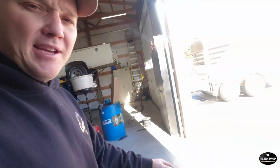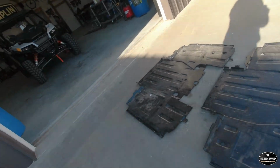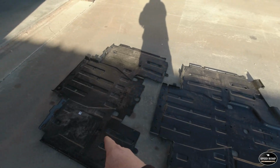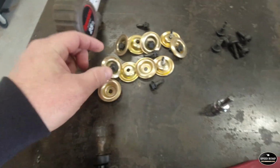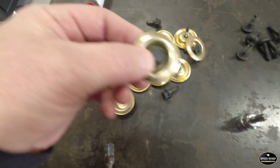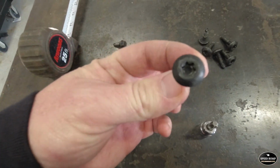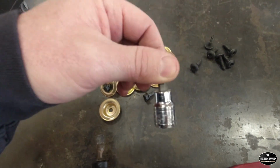Now I went ahead and pulled the skid plates, and you have to pull, this is the front section. You got to pull it first, and then you can fish the back section out. I didn't film that because it's pretty straightforward. I'll show you what you need on it. There are 10 of these that hold both sections up there, and that takes a 10mm socket. And then I think there's 6 of these little Torx head ones, and that took a T40 Torx.